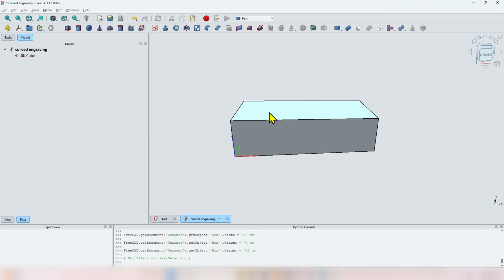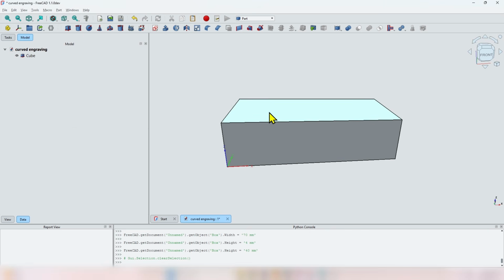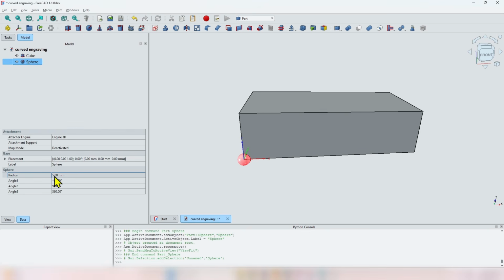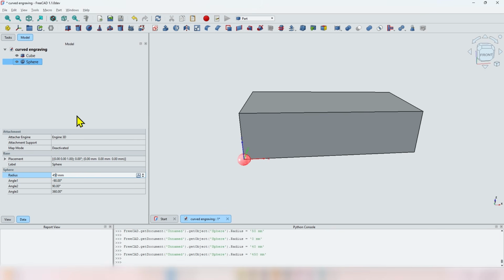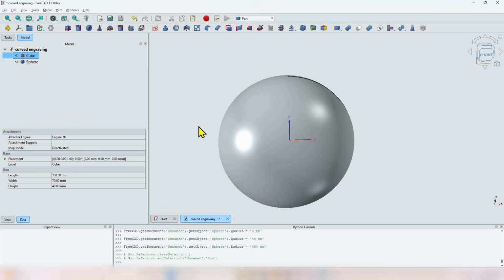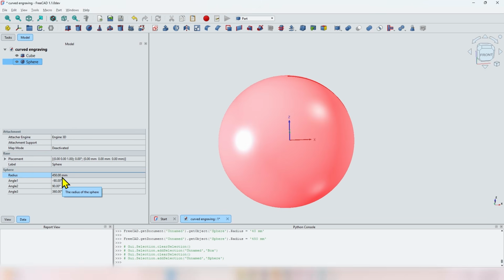In order to create a curved top surface, I'm going to use a sphere. Select the sphere button, and again let's modify the dimensions. I'm going to set a radius of 450 mm. Now I want to position them so that the roundness of the sphere will be transferred to the top surface of the cube. Because I'm not sure I have the proper dimension set up, maybe I will want to change the radius of the sphere.